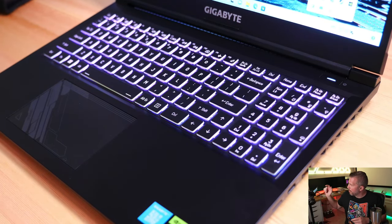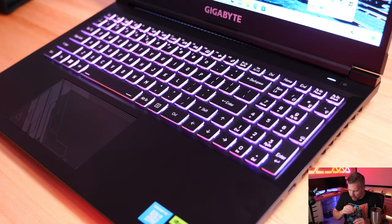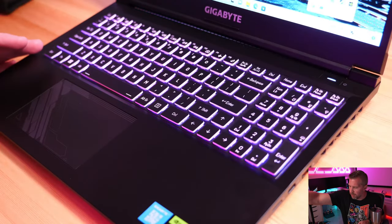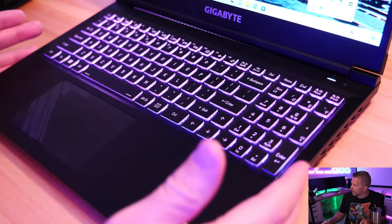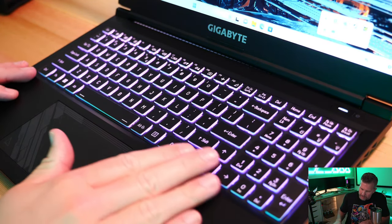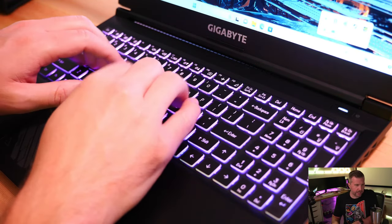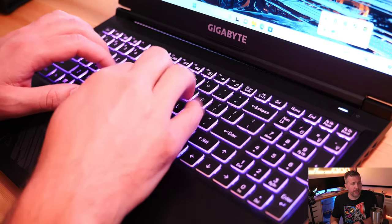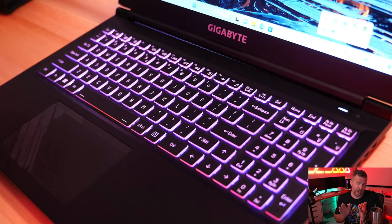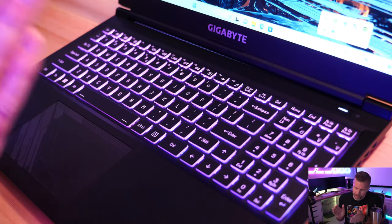All right, so the key thing about this keyboard that I like is just that it's got the full functionality and the key travel is decent. It doesn't feel like a super premium keyboard, but the functionality is there. And when you're looking at a budget machine, you want easy to type on, all the functionality there if you can.